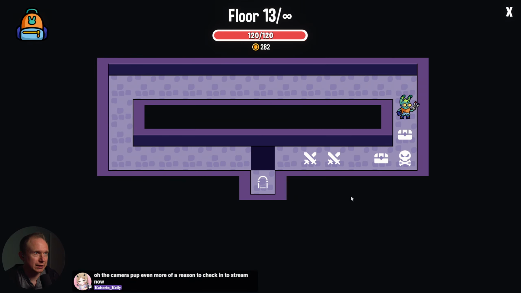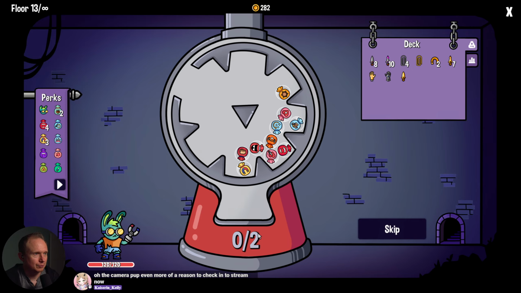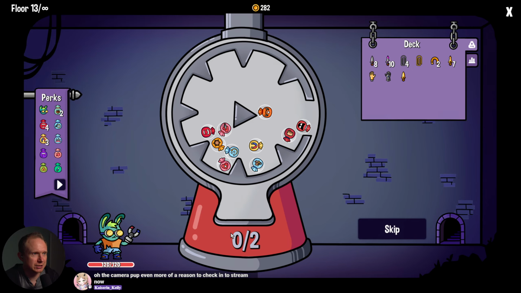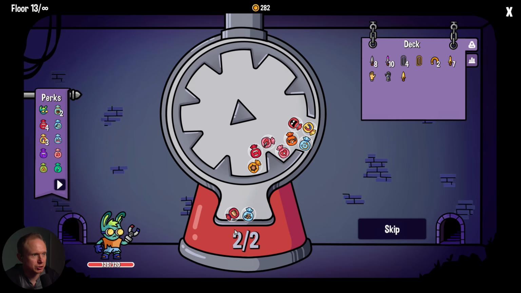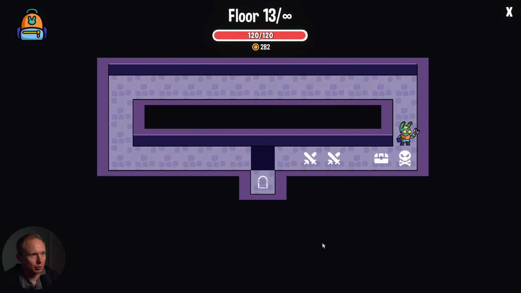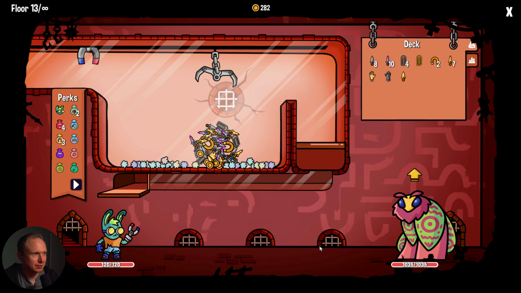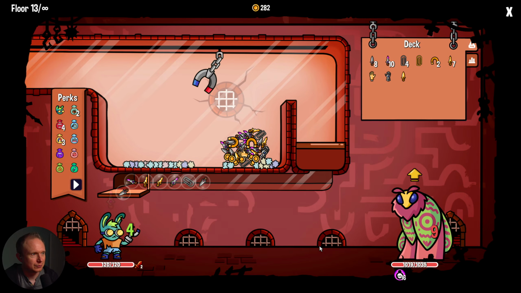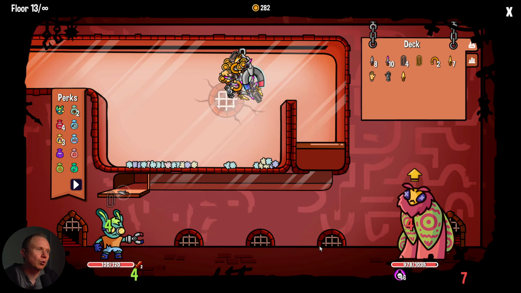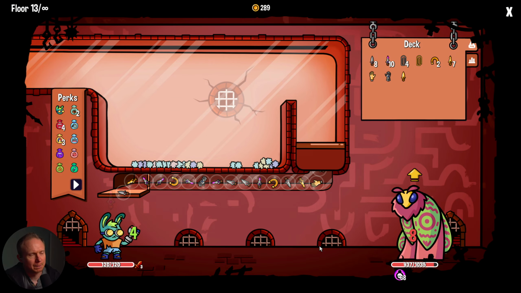Always bet on black. But I do think that just quantity of health is probably going to become important to avoid getting one shot. All right, Hoarder. We're gonna try out Hoarder. Let's see if this makes things better or not. It certainly makes us more consistent. I think that's the main thing.